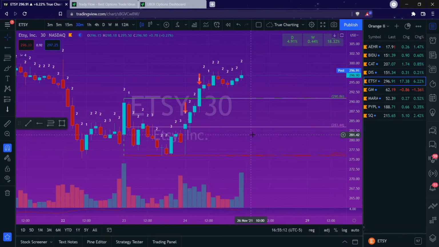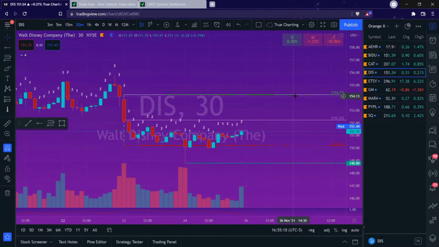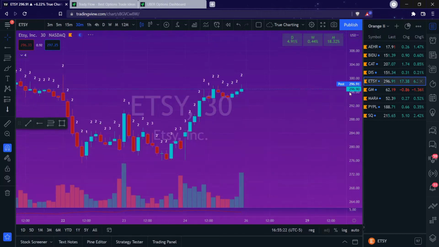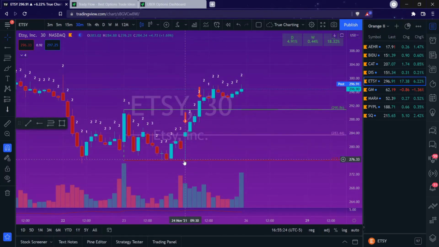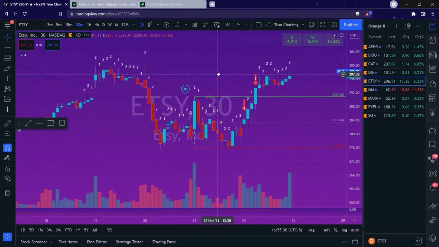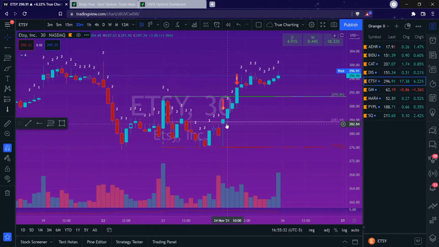It's not always a failed trade off of our levels, kind of like Disney that reverses, but sometimes it's one that gets near a level, and we've talked about this before, looking at these levels and how many times they've been touched, and why this is important. So let's get into this.